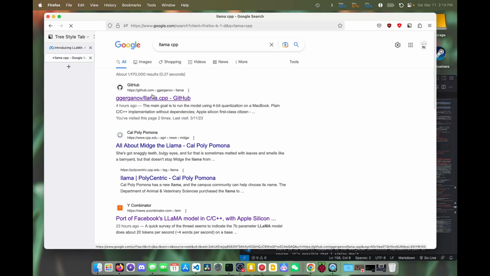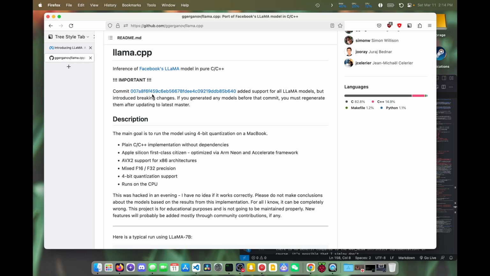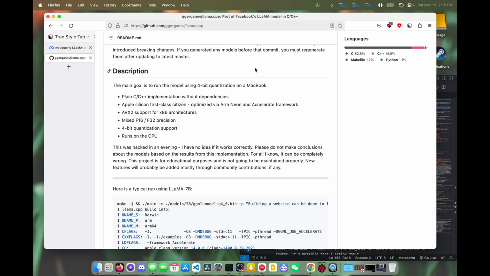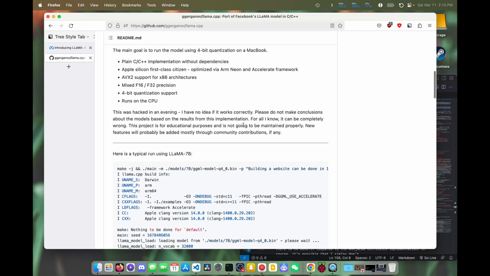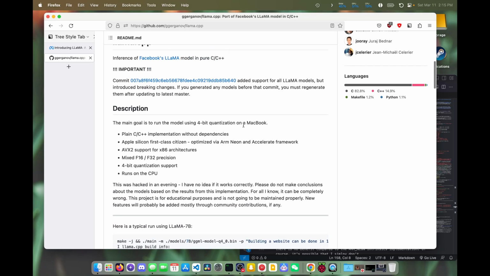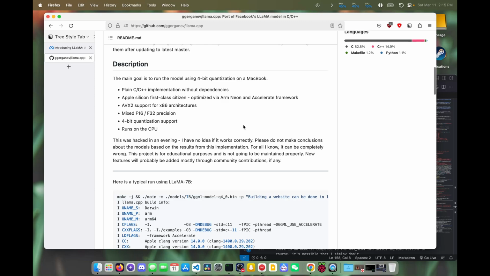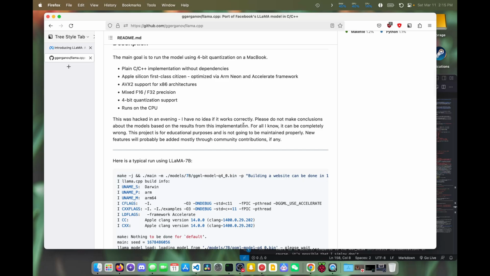So there's this project out there on the interwebs called llama.cpp, which is an implementation or inference, as it says, of Facebook's Llama model in pure C/C++. And I spent the morning building this, so I'm just going to show you and give you my opinions on this new language model. One of the things about llama.cpp is that currently it only supports Apple Silicon Macs because the way that it works is somehow different. I'm not quite sure why, but it is nice because I do have an Apple Silicon Mac.